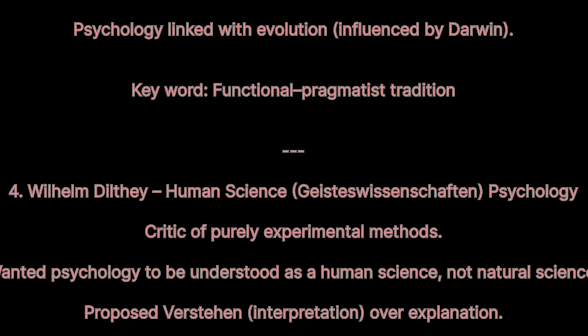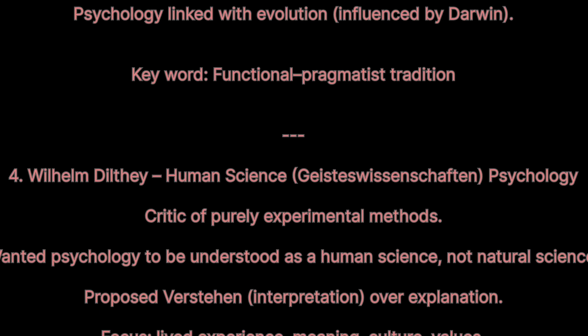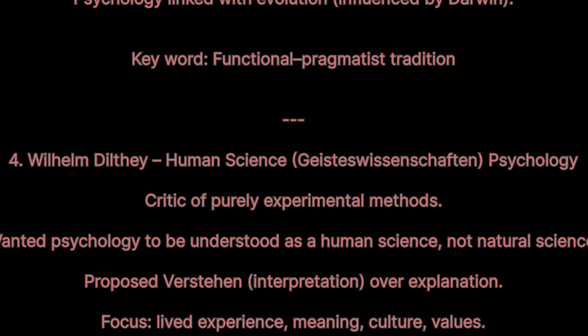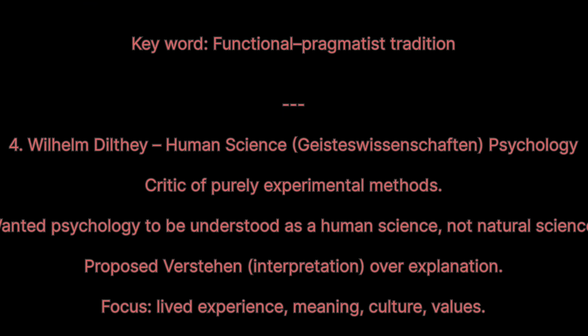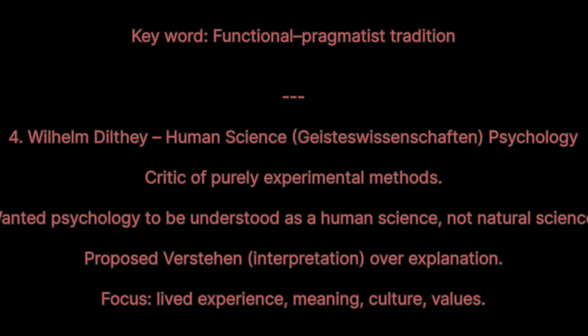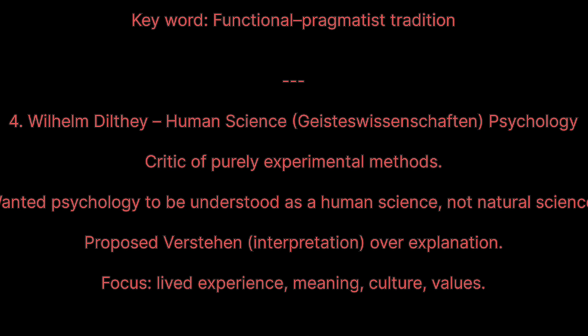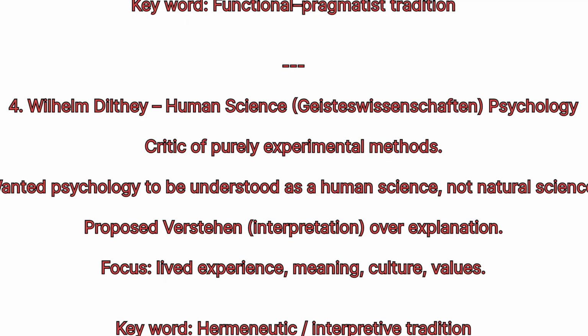He said it is not a natural science, because in the early section, the first point, Wundt would say that it's natural science. But William Dilthey says no, how can you call it natural science? It is human science. We're not going to study any natural things here. Psychology focuses on humans only. And he proposed interpretation over explanation, that one should explain before interpreting.